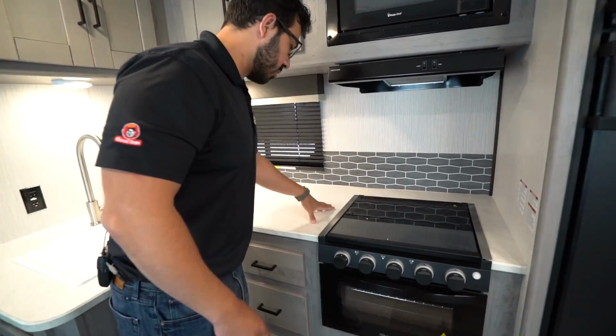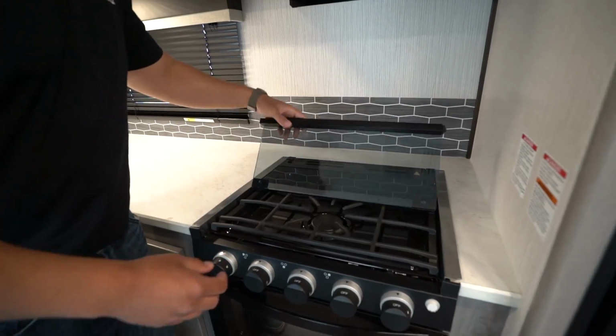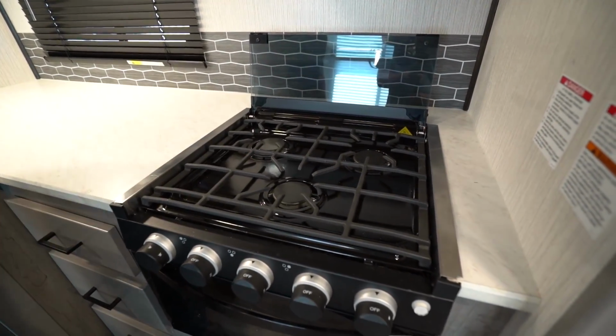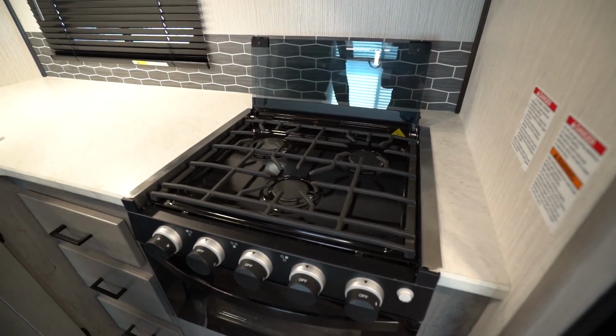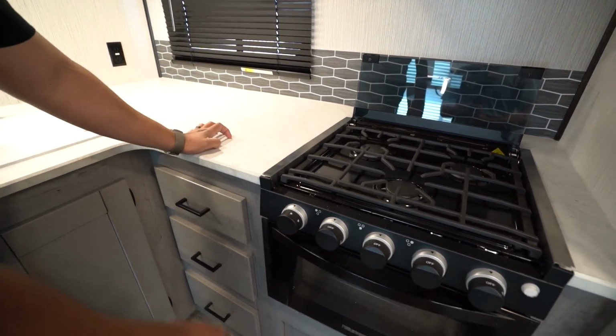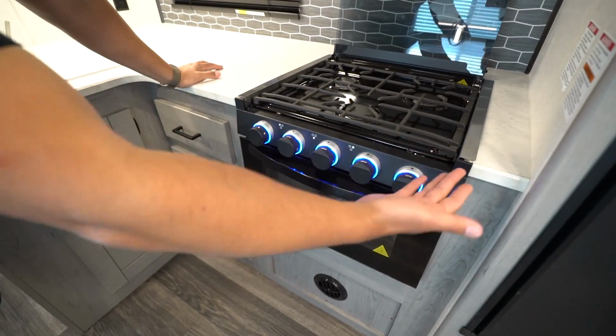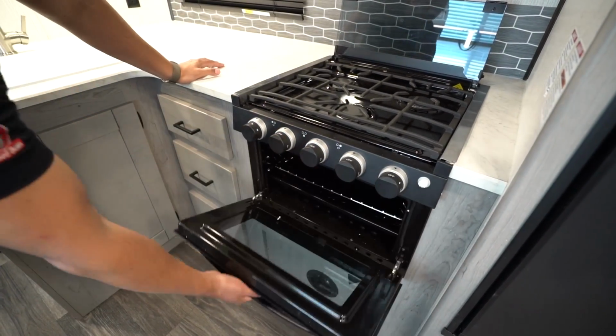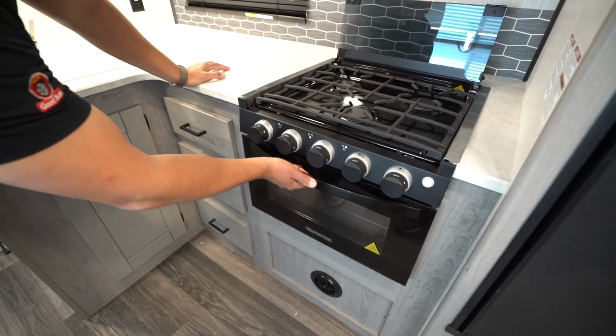So nice bright countertops, which I like. You'll see, as I mentioned, the recessed cooktop. We fold this up and back. 3-burner cooktop there. Front one's high output. You do have the decorative backsplash behind the glass as well. I think they did a good job there. It's nice and simple, yet still elegant. It does light up. This is the gray stone. Not bad. Oven underneath if you want to do some baking.